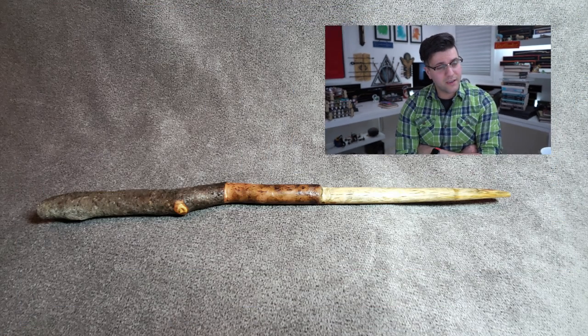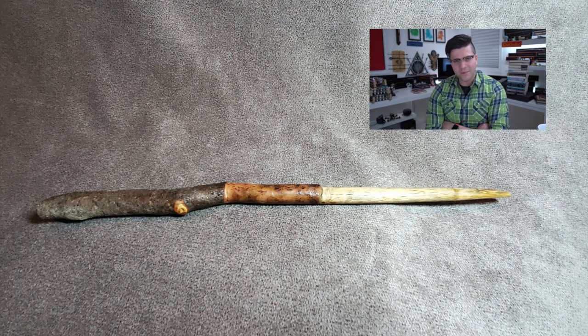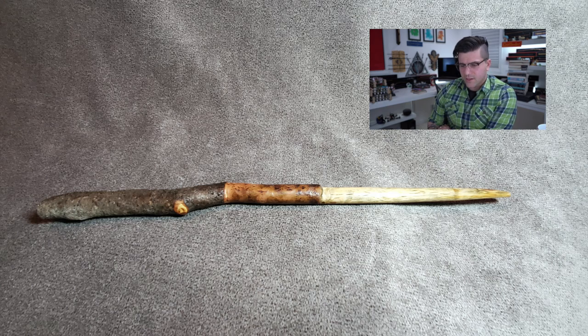We have some wands submitted by Steve. And Steve, boy, you did a good job. First one that I wanna show off is this, he called it a pistol grip, which is an excellent name for that style. I like it. It's just a natural branch carved down, made to look like a beautiful wand.